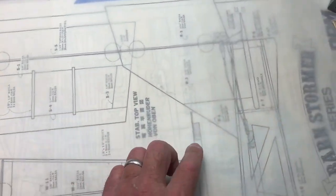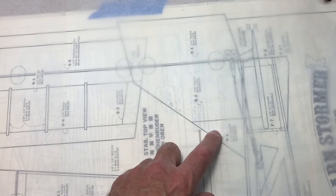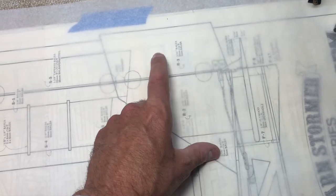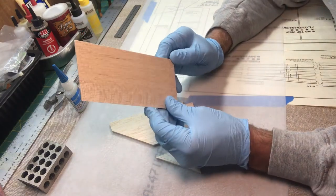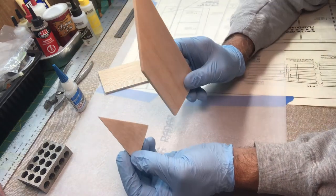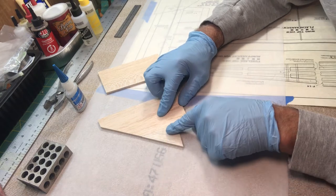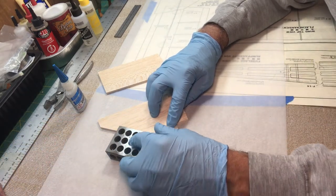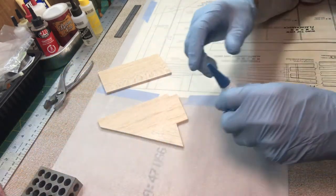And then over here is the rudder. Really the rudder is just really simple. It's just two pieces. In fact, I'm not sure why they couldn't just make one piece. The vertical stabilizers are these two pieces, and then here's the rudder. Here are the pieces for the rudder. This is the rudder that I have to trim, and then here are the two pieces for the vertical stabilizer. And this is just going to go right on here like that. I simply don't need the plans for that. So use something straight to get it lined up, and then we'll hit it with some CA glue.